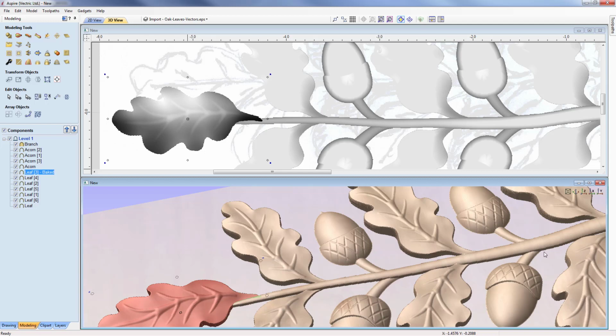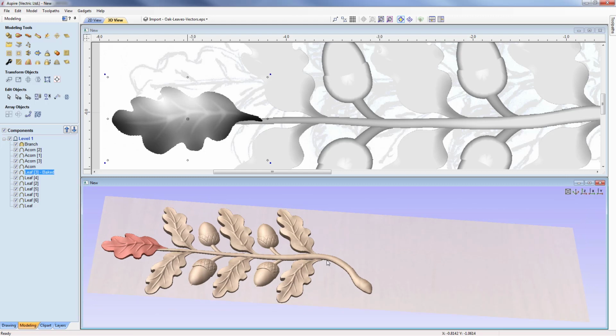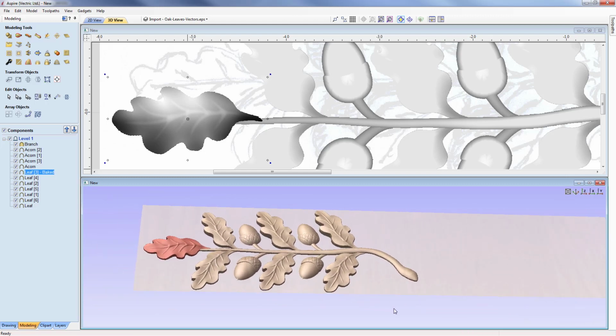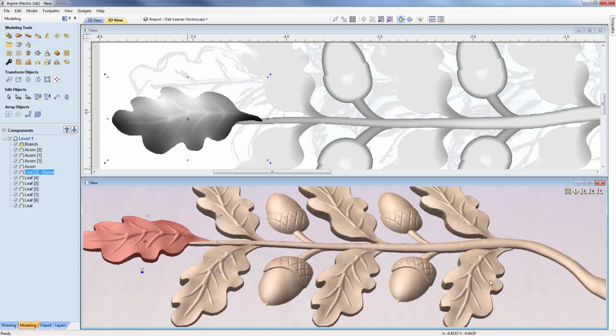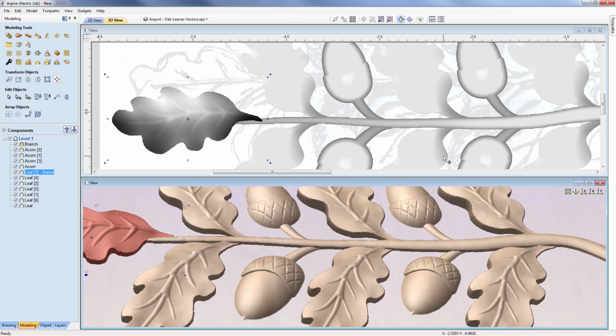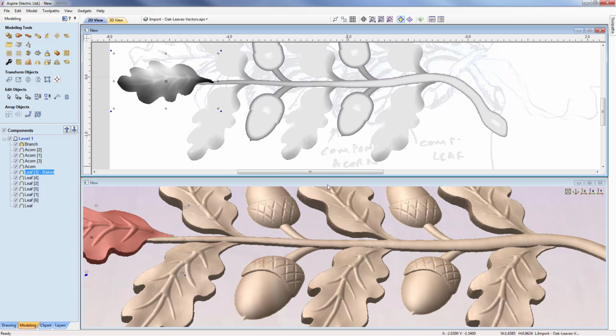Okay, so with that now, I'm just going to come into the main view here and rotate. We're going to deal with the lower ones first. So I'm just going to rotate this and zoom in so we can see. We're going to affect them in the 2D view, but I want to see the change in the 3D view. Okay, so I'm going to zoom that out now, and we're going to come across and select the first of our leaves, which will be the right hand leaf here.